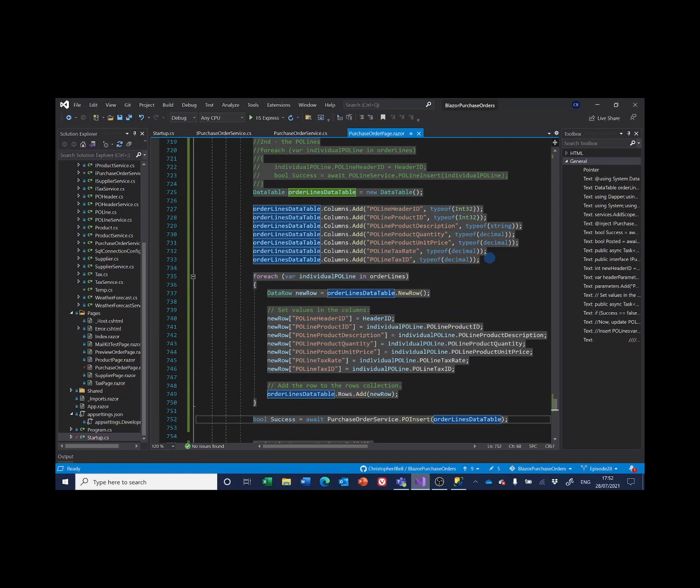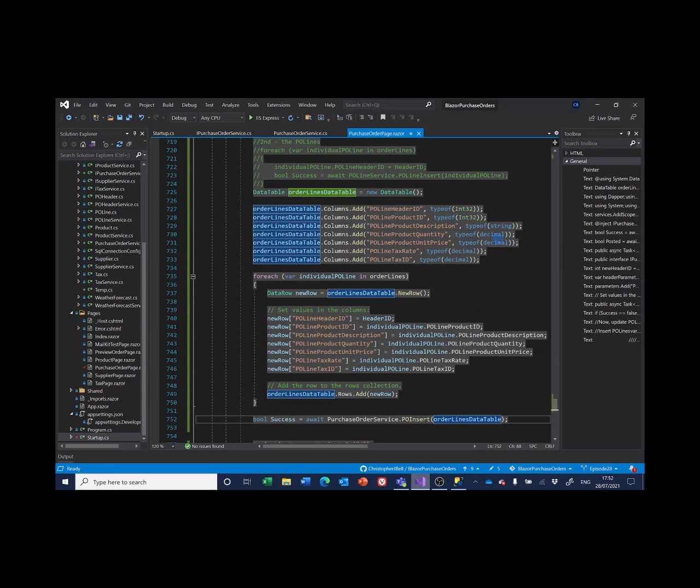And the revelation that came to me at this stage, after doing quite a lot of digging around, was that it's possible to pass multiple parameters to a service relating to different objects. In other words, it's possible to pass header and line information to the same service at the same time. And we're going to use that ability here.